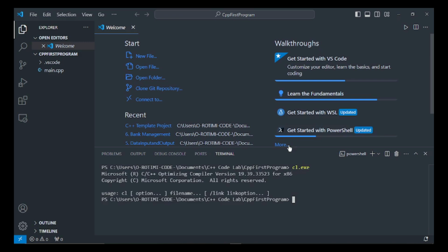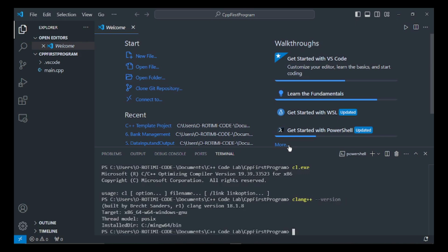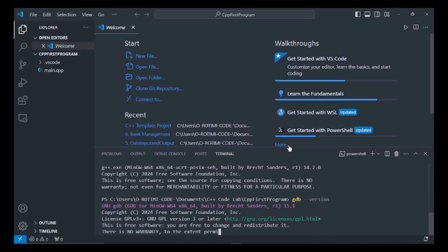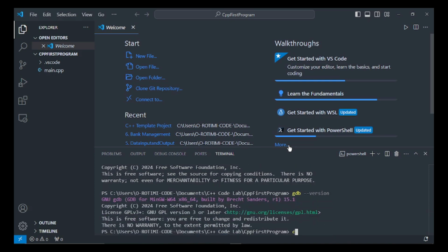Nice, see it's recognized. I'm going to do clang to be sure that everything is okay. Though I am sure it is okay, I'm just showing you guys so you can be sure that you are actually on the line. g++ --version. Fine, this is okay too. The debugger, which is gdb, --version. So everything is okay, intact. So let's clear the screen.